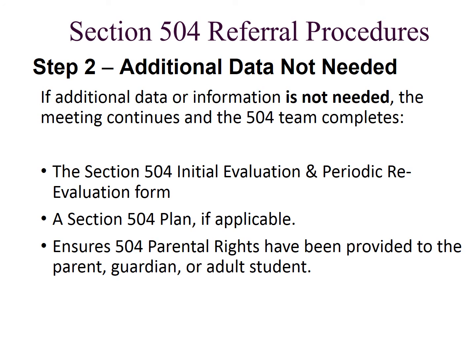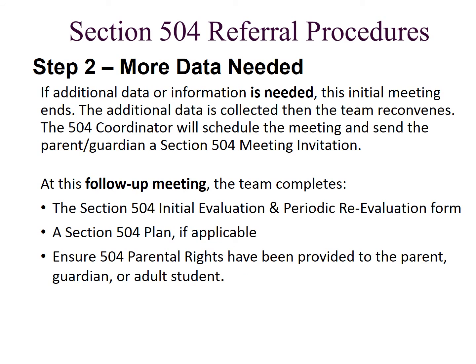If there's no additional data needed, this is page 2 of your form. You'll take the team through the questions on the form. And so there's the initial evaluation and periodic reevaluation form. There's a 504 plan, and then you're going to ensure that the 504 parental rights have been provided to the parent or guardian or adult student. If you need to gather additional data, parent consent is not required, again, but we strongly recommend it. You need to decide what you need, who's going to gather that, and what your timeline for gathering that is.